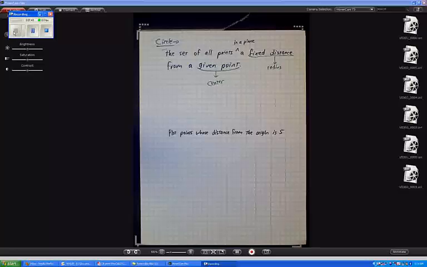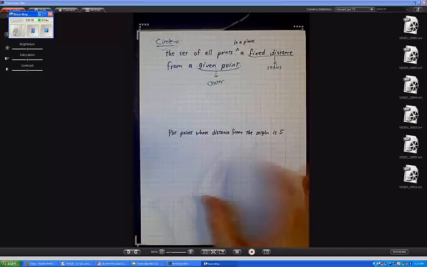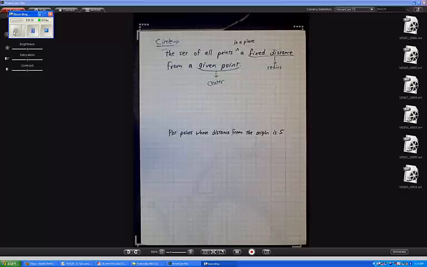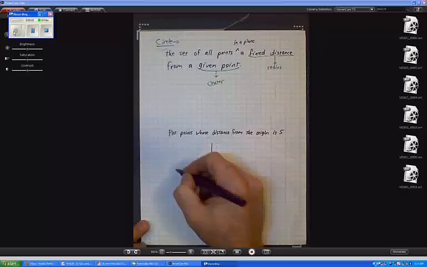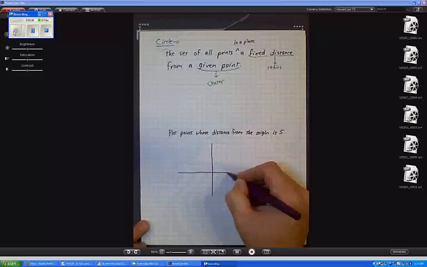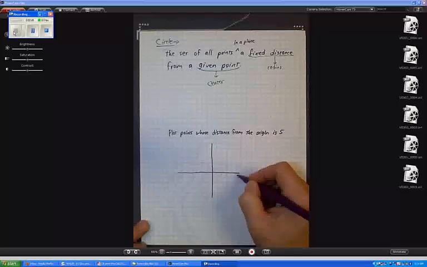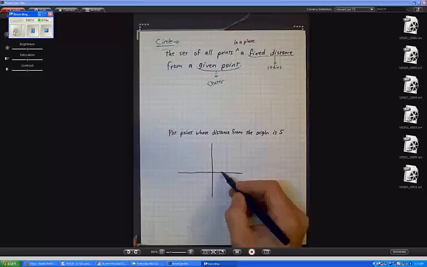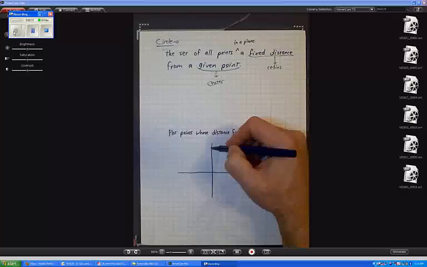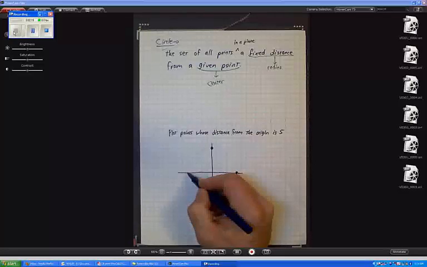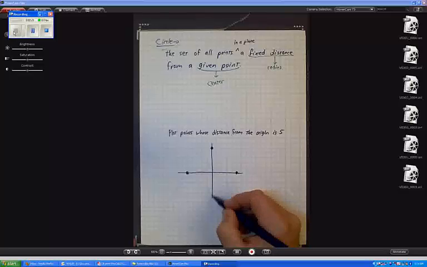Actually, is that true? If I said the center is 0, 0, which I did, and I said the radius is 5, which I really did, without telling you what this meant, then you know everything you need to know about the circle. So if I'm going to plot this circle, I need to plot the coordinate plane here. Let me move out 5. 1, 2, 3, 4, 5. There was 5, 0. And here's 0, 5. And here's negative 5, 0. And here's 0, 1, 2, 3, 4, negative 5.